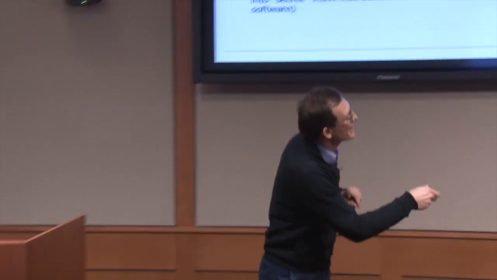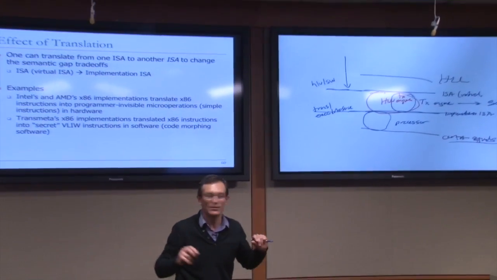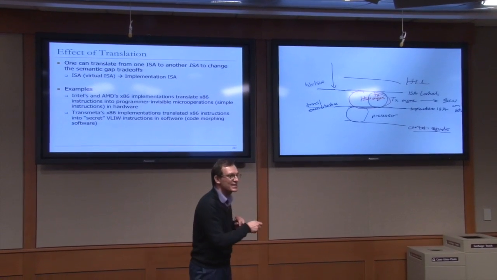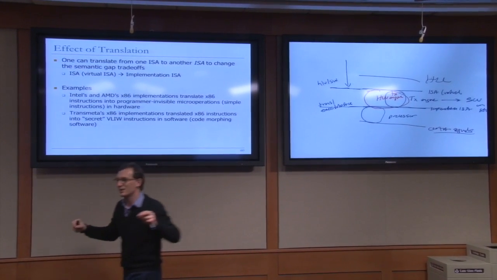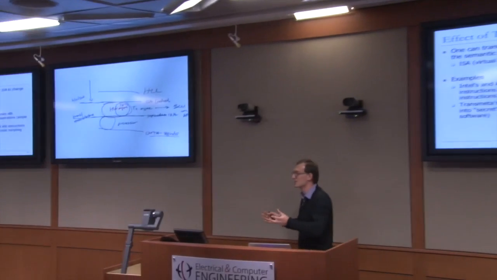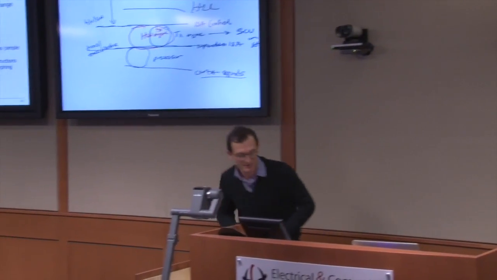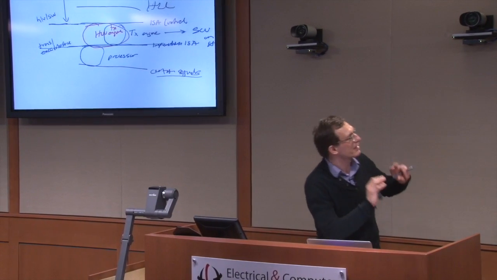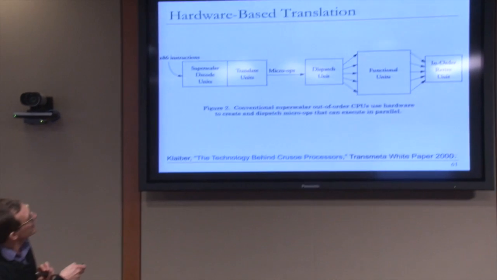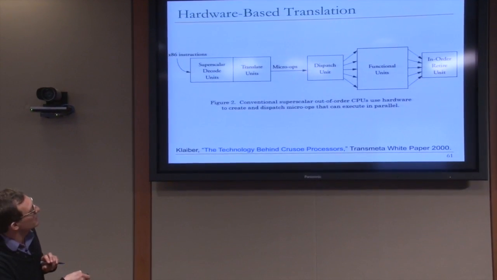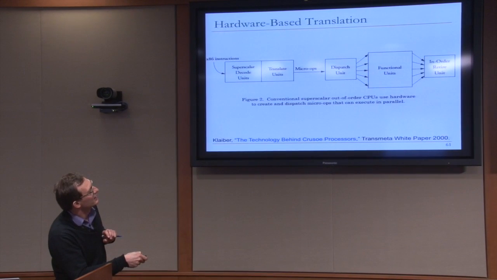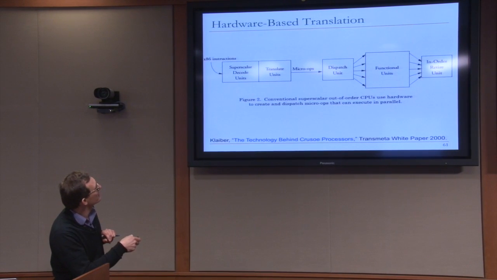They could execute any x86 program, and a dynamic compiler, or dynamic binary translator, if you will, translated that x86 ISA program into an underlying implementation ISA, which was a VLIW ISA. And their goal was to have a really efficient processor that's both power efficient and higher performance. And that was their code morphing software. So think about the trade-offs. So I'll give you a couple of pictures, and then we'll finish. This is from the paper that actually talked about the Transmeta technology, the technology behind Crusoe processors. We should put this online on the course website.